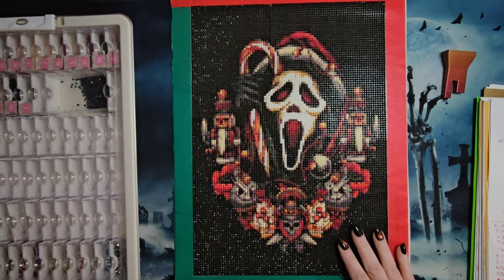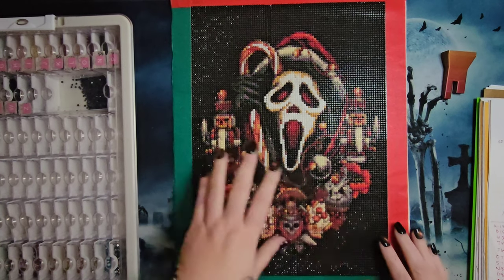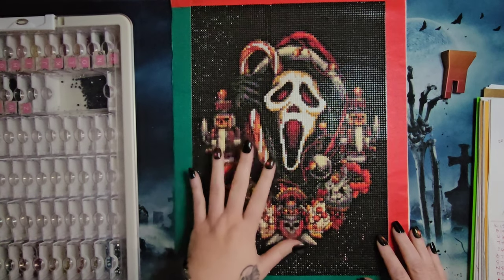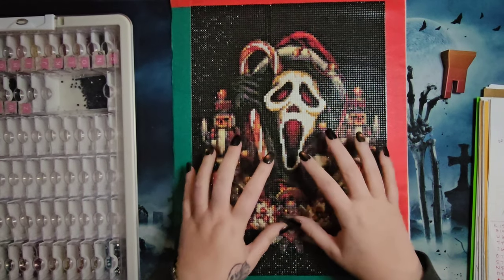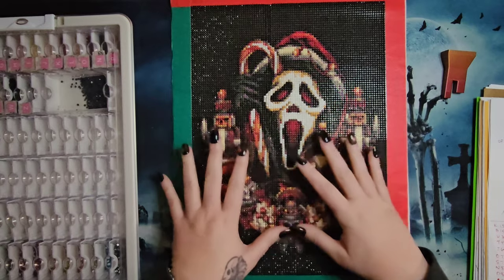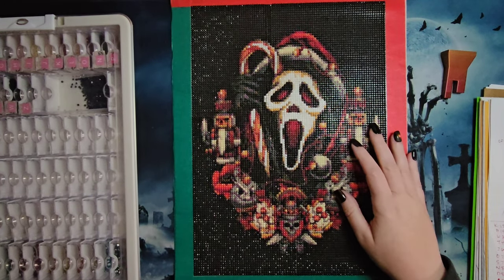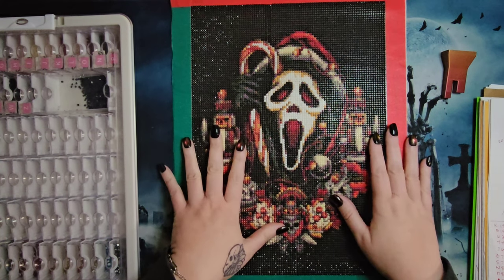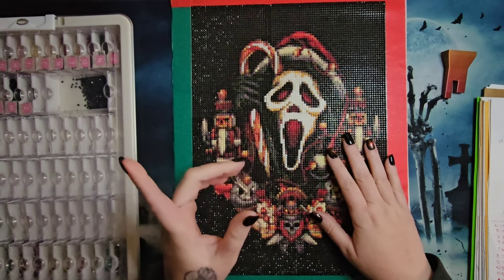I did have to use the camera and zoom in, and that could explain some of the pixelation — if I placed some random pixels incorrectly it could be from mistaking one letter for another. That was really all for the pros and cons. For add-ons: sometimes I like to bling my paintings, and with a series I like to bring something that ties them all together. For Michael, Freddy, and Jason I added glow-in-the-dark elements, and I did the same for this one — I'll insert pictures.